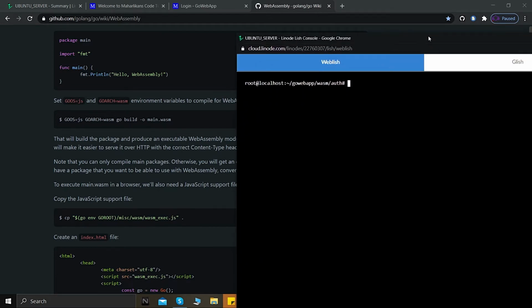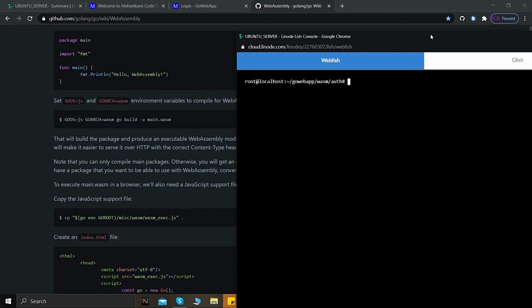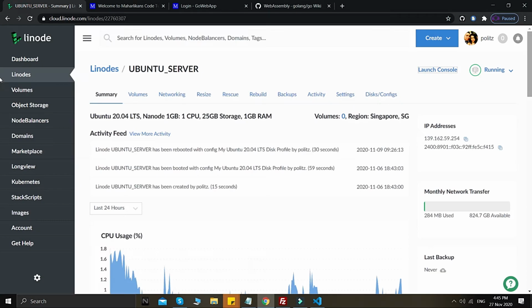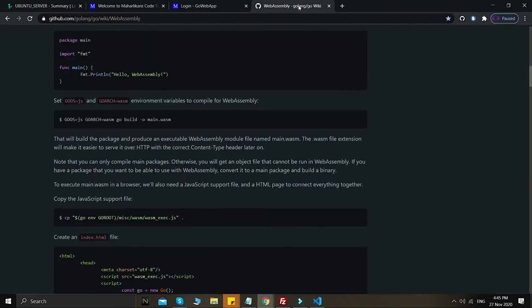So we would like to follow exactly what they are telling here. Again, guys, we need to repeat ourselves. These examples, most of the examples we find, most especially here in Golang's WebAssembly tutorial on GitHub, normally they will just issue with the Linux OS. Okay, but for Windows, you can take a look at my previous video, guys, because that one you need to set manually. Okay, so oops, my Linode session is gone again. Okay, hold on for a while.